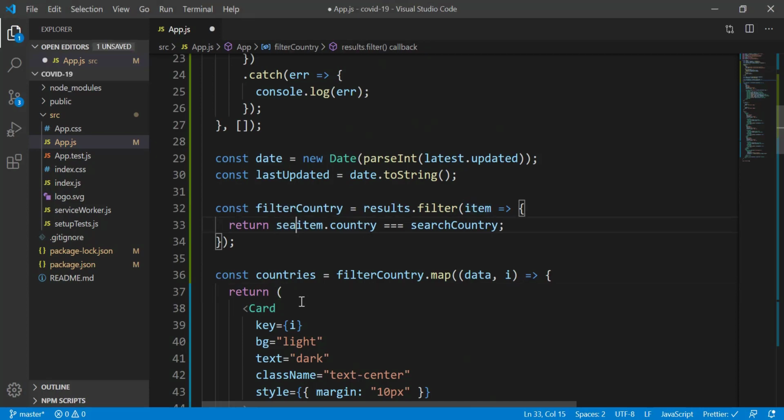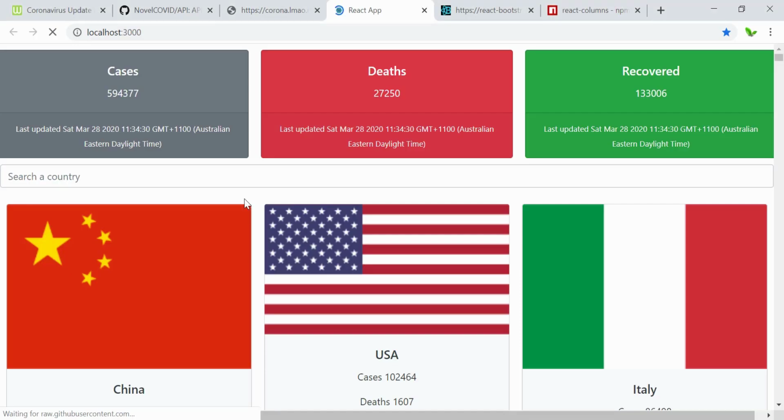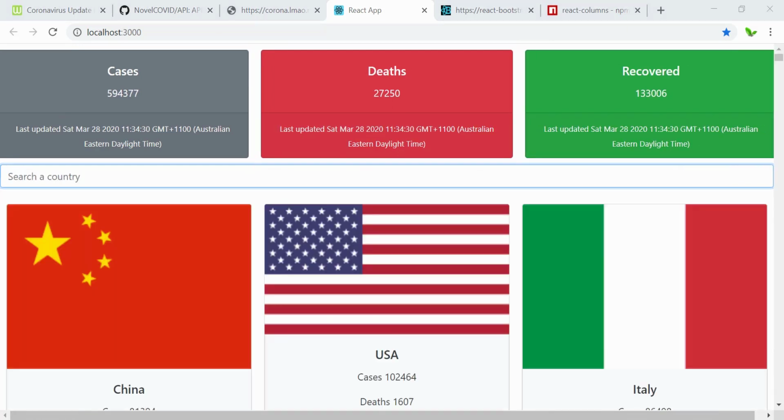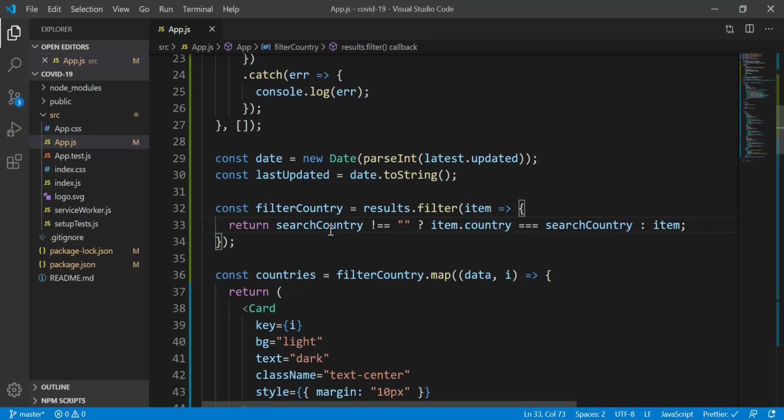What I can do here, say if the value inside the search country is null or is empty, it means it's not empty, then I show you this information. Otherwise I try to show you all of the countries. And now let's see here. Alright, here we go. This is what we are going to have, and say China again, here it is, and then Italy, here we go. So yep, that's how we're gonna have that.